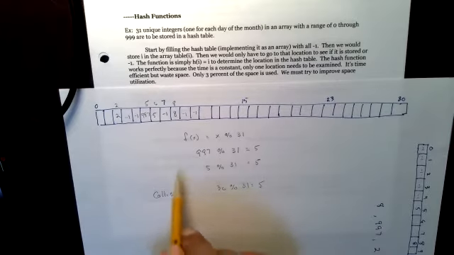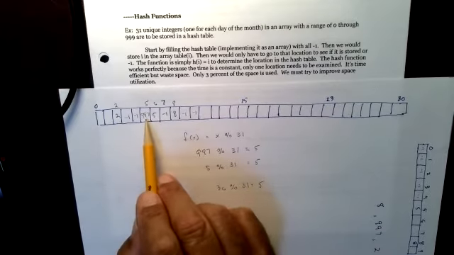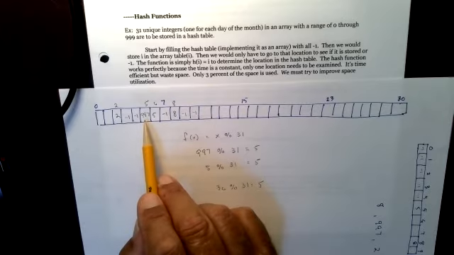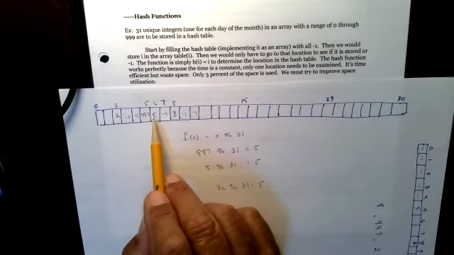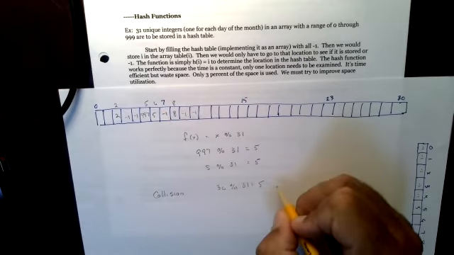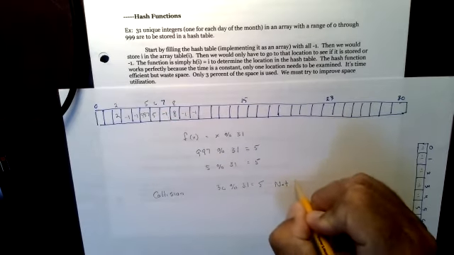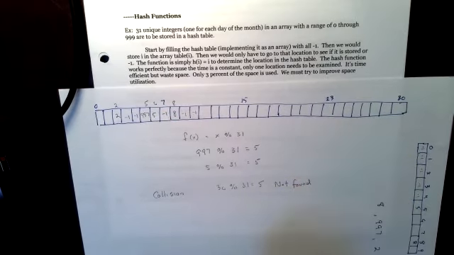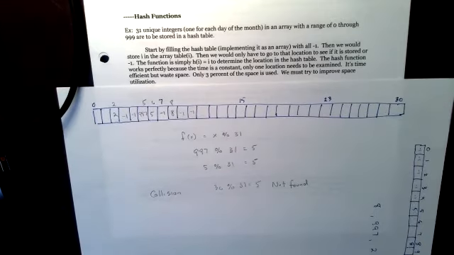So I mod it. I go to location 5. It's not there, but I didn't give up. So I'm going to go to the right. Is this 36? Nope. Keep going to the right. Is this, time to give up, right? Because as I move through, it's not there, not found. Okay. Not too bad. I can store it and I can retrieve it.